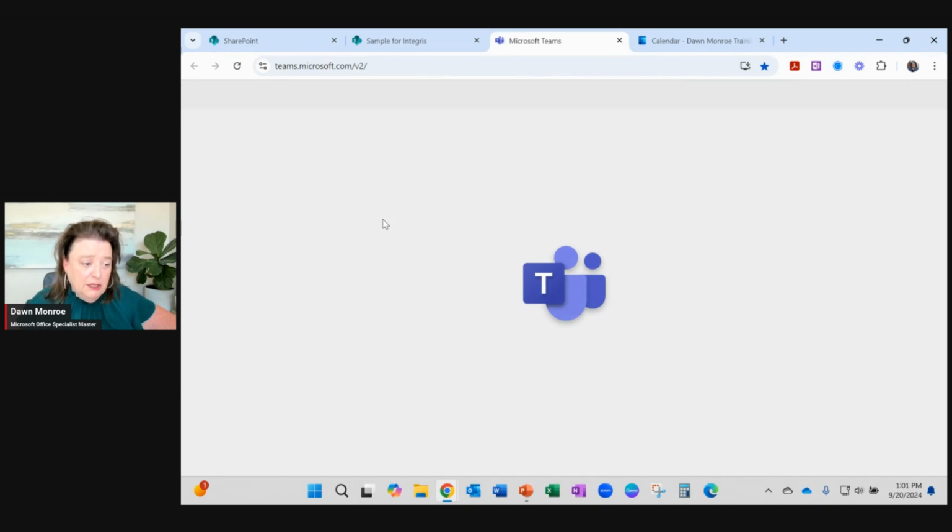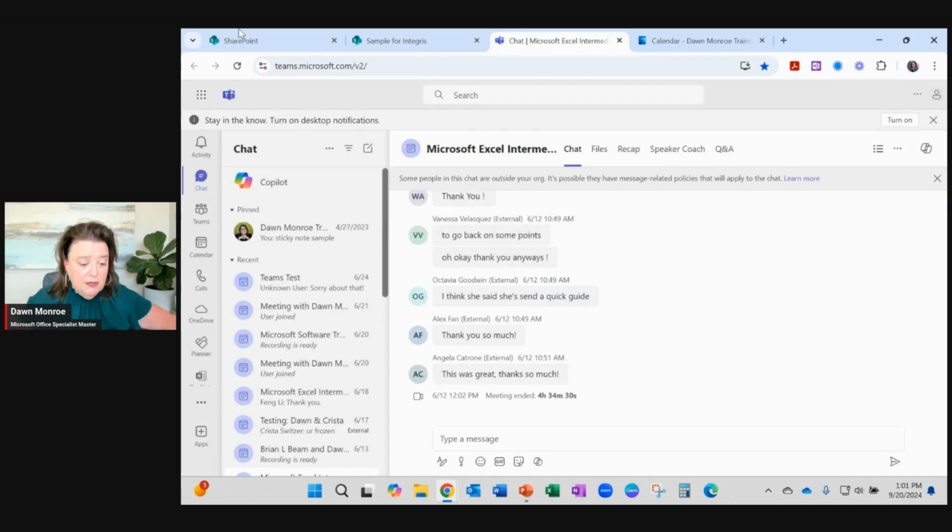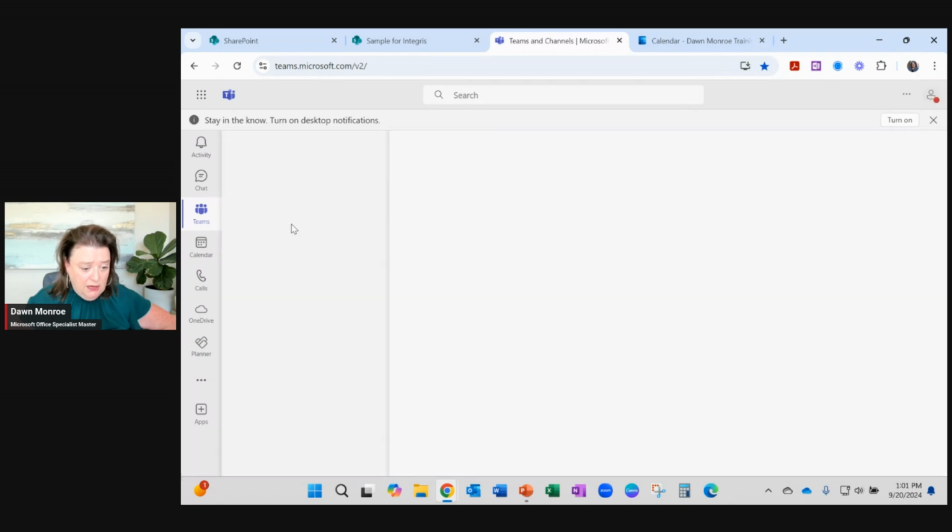I'll have to look and see exactly where we get those links. For the calendar on that template, it had the calendar embedded as a page, Lindsay. So if you use a template, you may see it right there. All right, so let's go to a team.